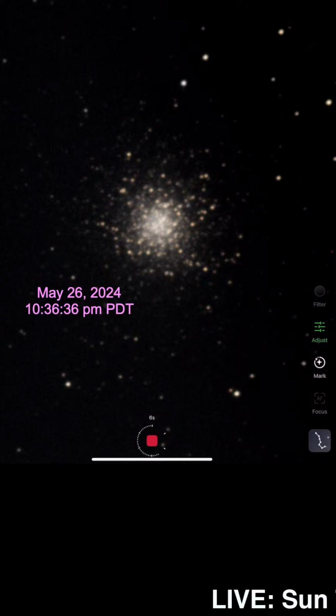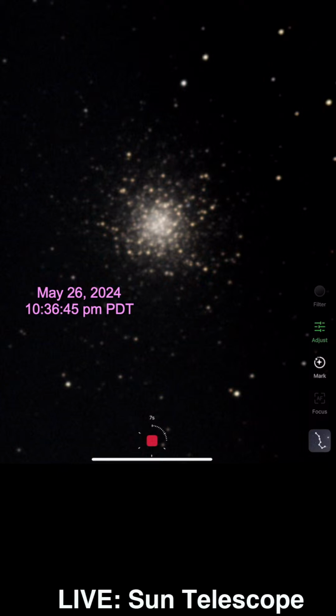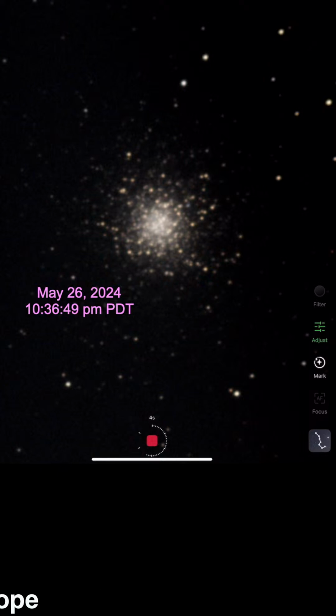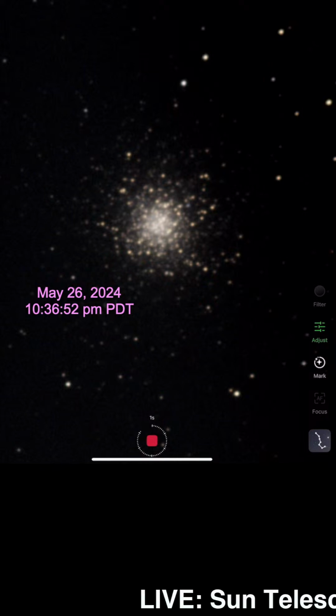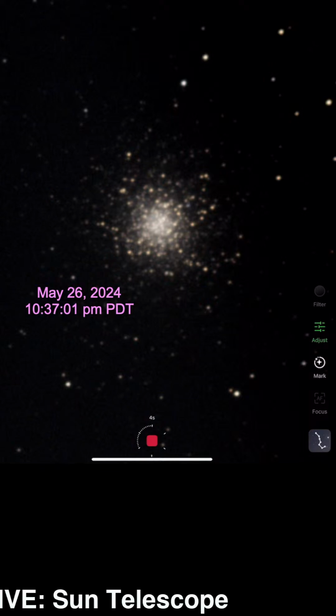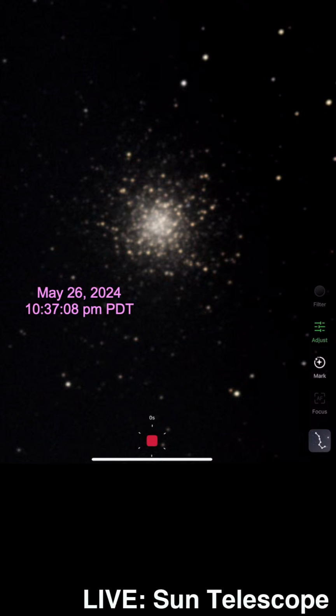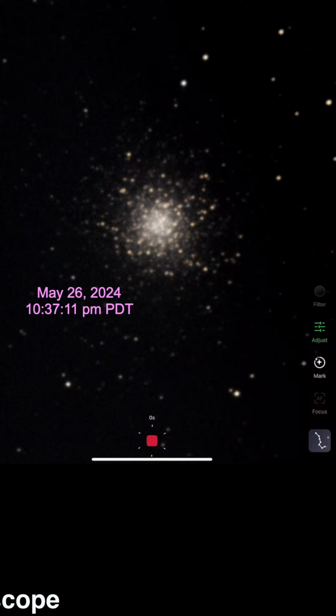Who was telling me that the Vespera takes better pictures? Chuck Baker, yes, definitely. I mean, you get what you pay for, right? You're spending double or more on a Vespera. But it's cool to have more than one of these smart telescopes. I think it's cool that you can run them all night and get more than one target. Absolutely.